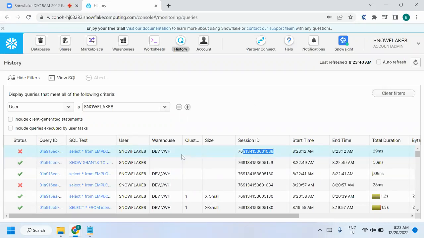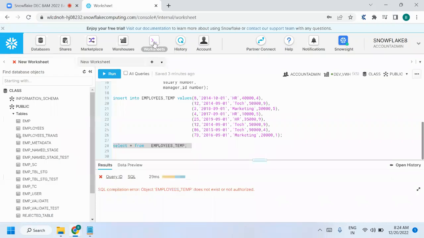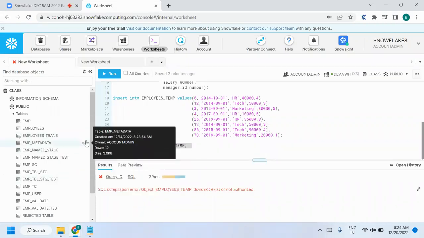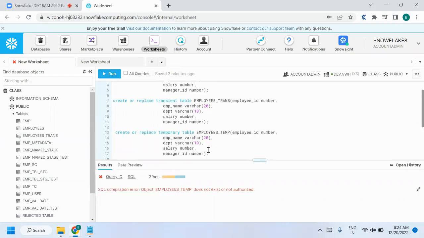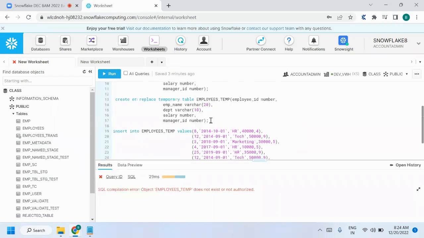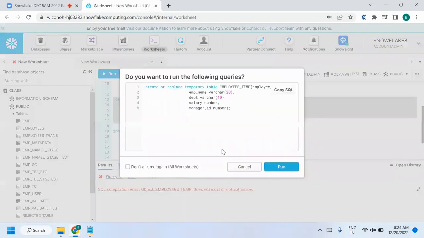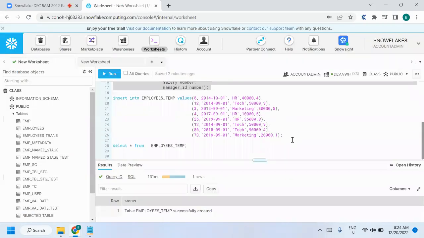Once the session ID is changed, it is not valid. Temporary tables will be available only for that particular session. If you want it again, you create it again. Let's create it.